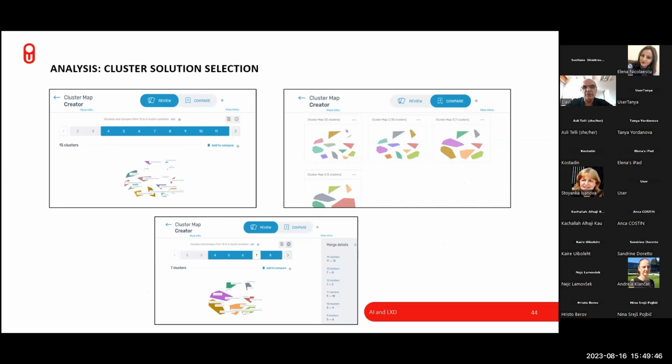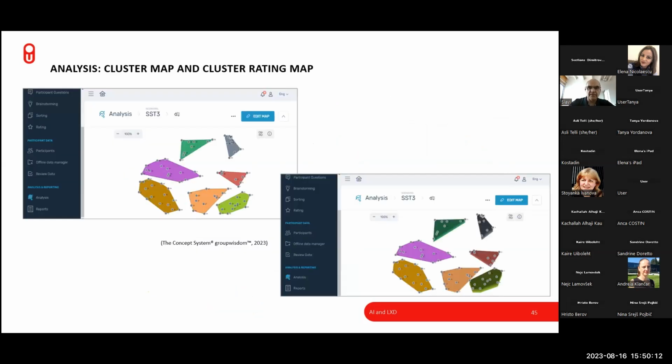This is a benchmark where the tool helps you to decide upon the number of clusters. This is something you need to do yourself, although it's based on hierarchical cluster analysis, but the tool also suggests which clusters to merge, so you check it every time, but with the help of the tool, you decide upon the right number of clusters.